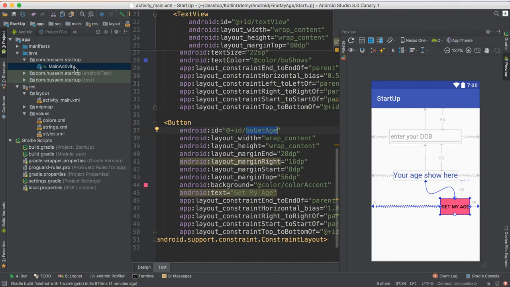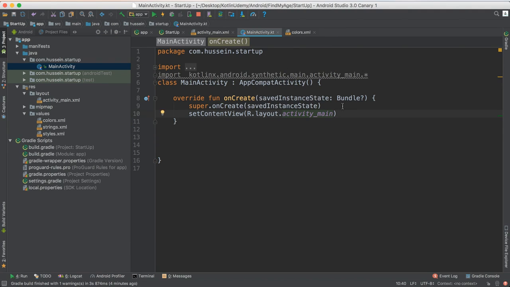So to get access to it, you know what we do. Just go to the code in the main activity. Why do we write the code in the main activity? Because this code will be fired when someone runs the application. So it will define something. I will define my events.